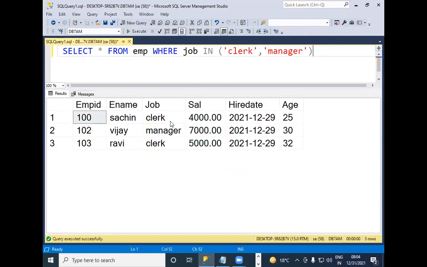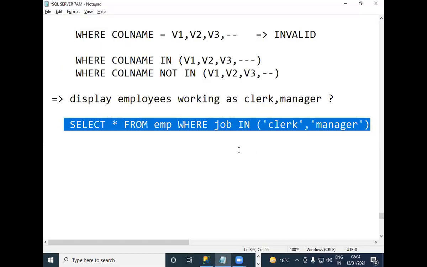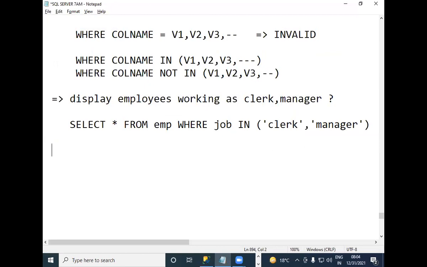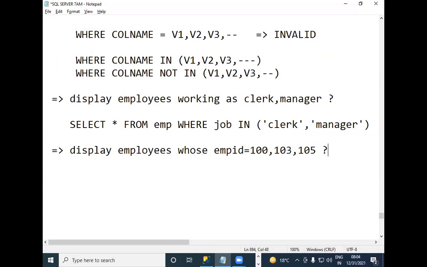Now there are three: two working as clerk, one working as manager. If I add analyst, analyst is also selected. Yes.